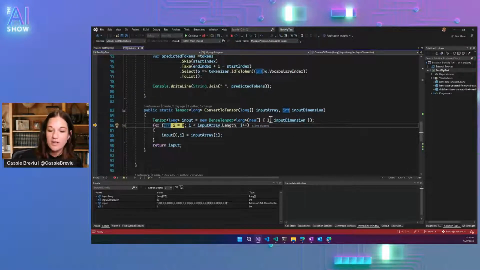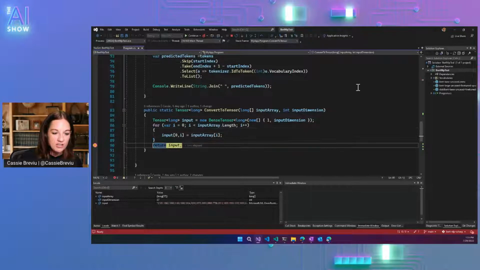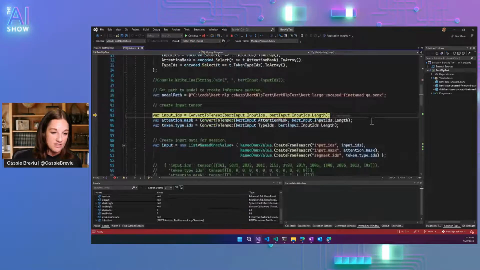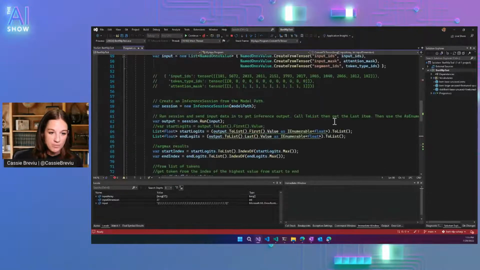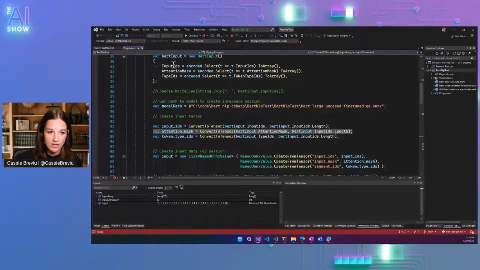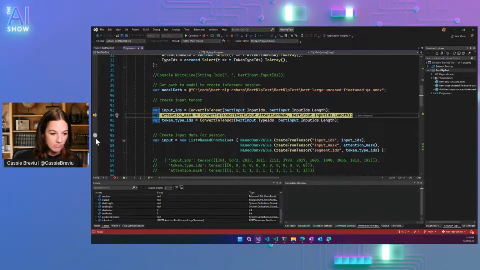This is the shape that our model is expecting, because we can batch it if we need. Just like with the other ones, when they were changing the images, reshaping them to 224 by 224, that one had a static size input that we had to reshape to. This one has dynamic for the sentence, but it does need to know how many batches of sentences we're sending. So this is just going to process that and turn each one of our arrays of long into a tensor object.